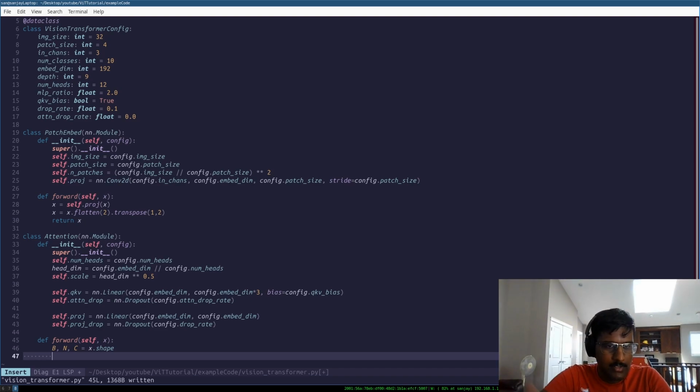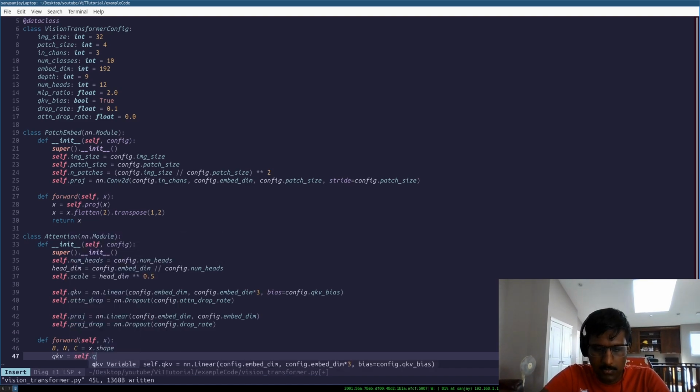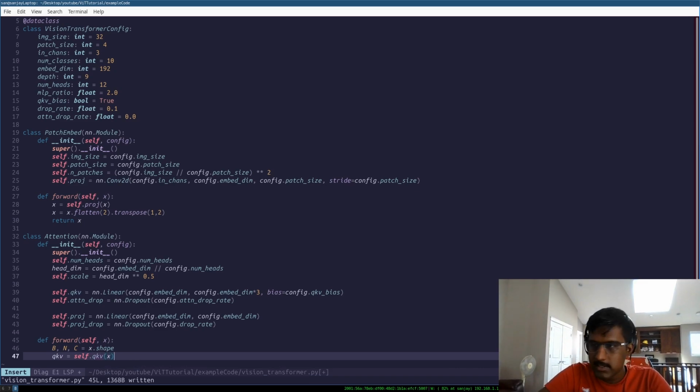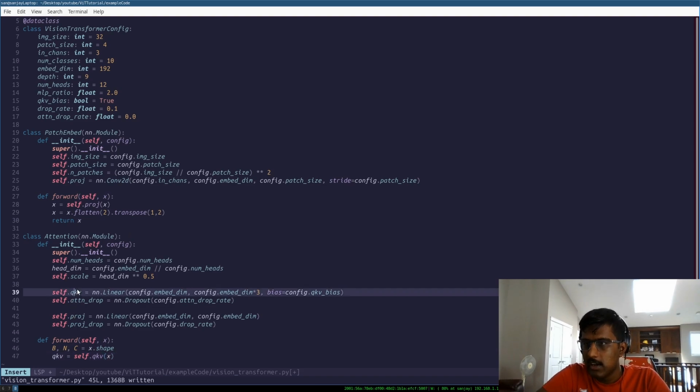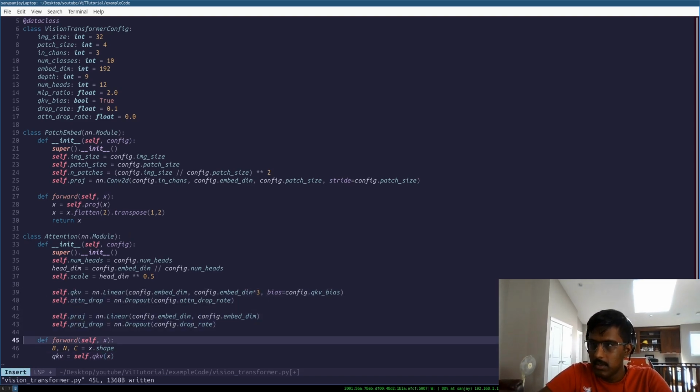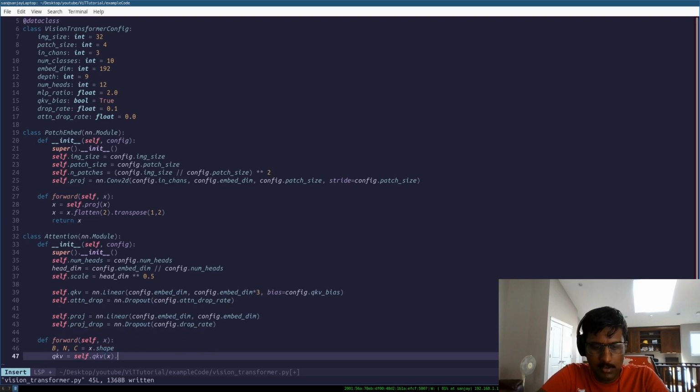Then qkv equals self dot qkv of x, right? Because we've set up the actual layer here. It's a linear layer to generate qkvs, and then we're just going to reshape it, right, so that it can better match the stuff.